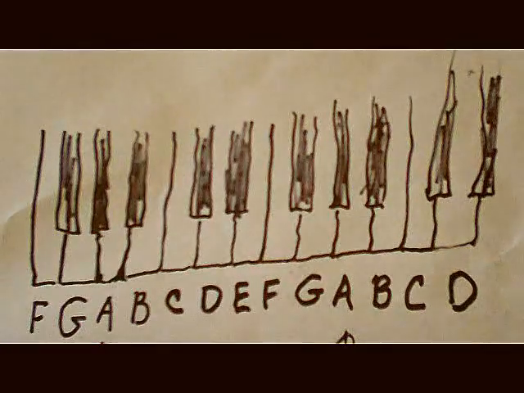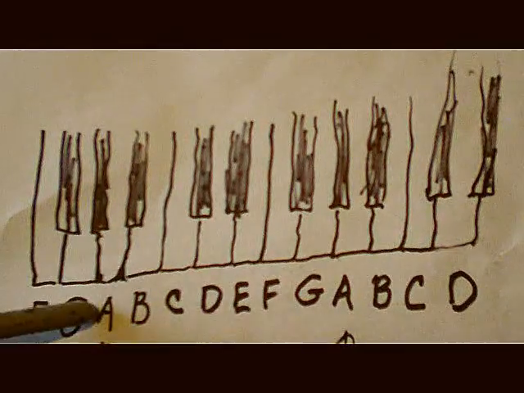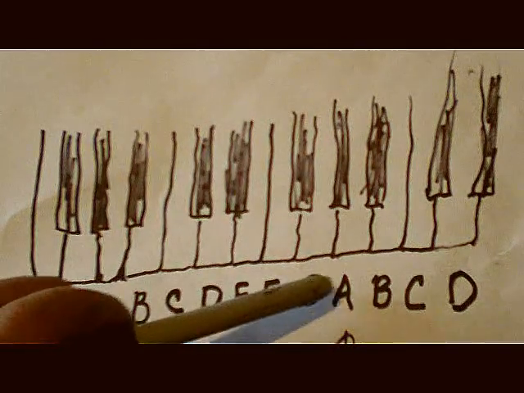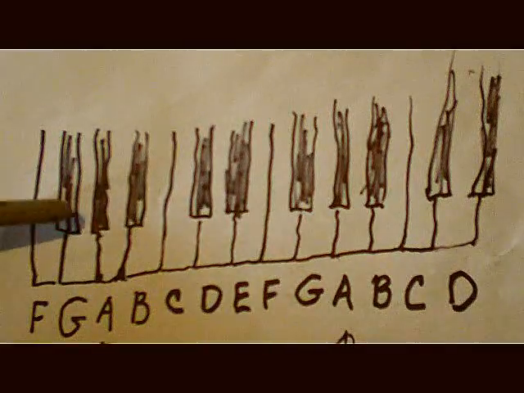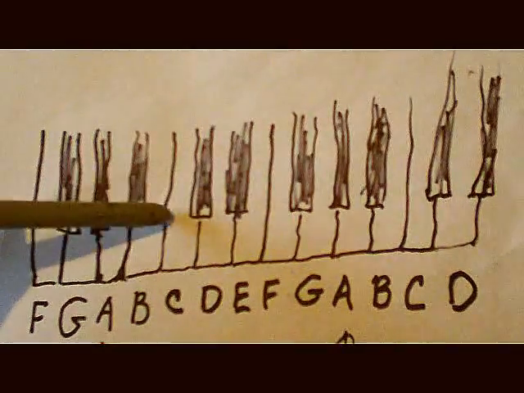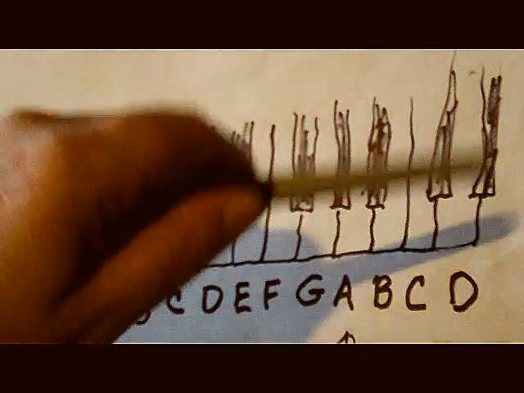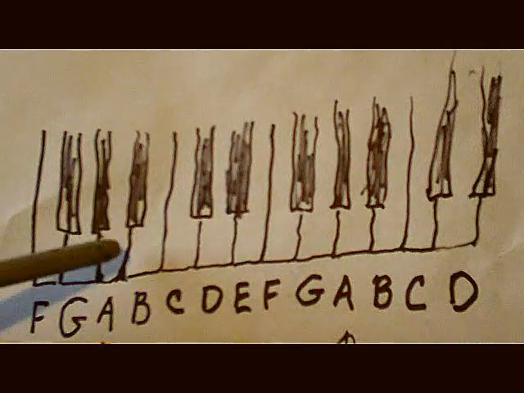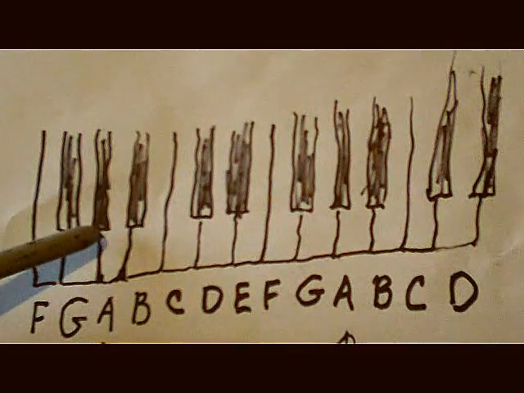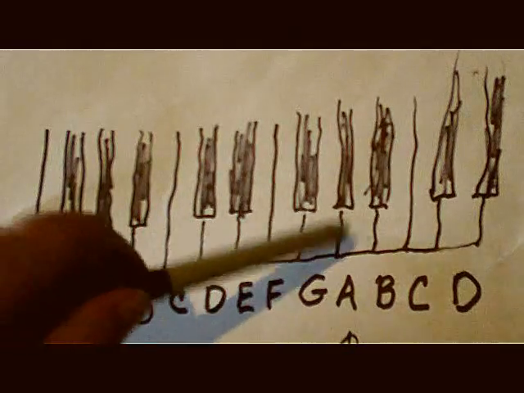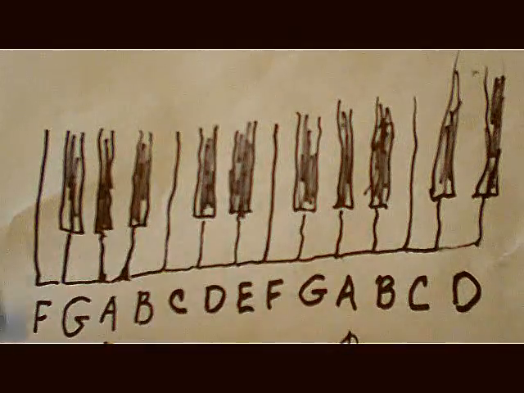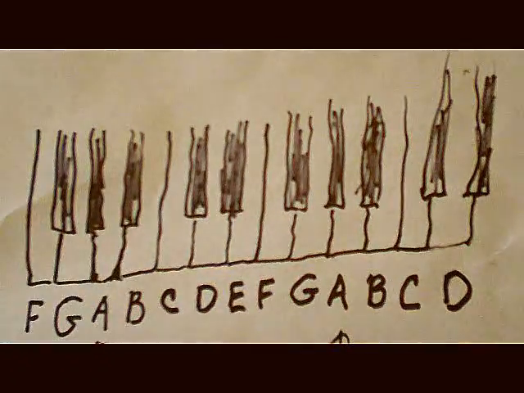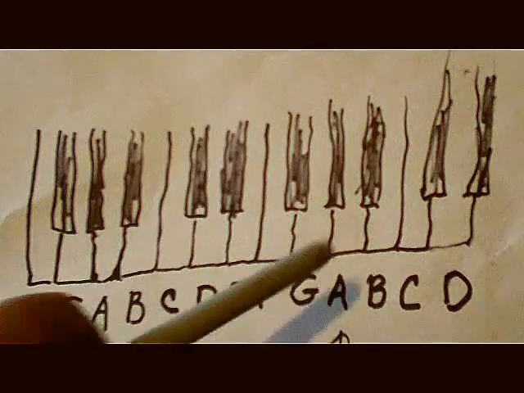All you have to memorize is from A up to G, where it starts over again. But you need to know, see these two black ones, here's a C, and there's a C all the way up the keyboard like that. Here's the three black ones, right here is an A. You have to get it into your head where these notes are on the keyboard. You could draw yourself something like this and cover it up and practice, or have someone practice with you, but you need to know that.